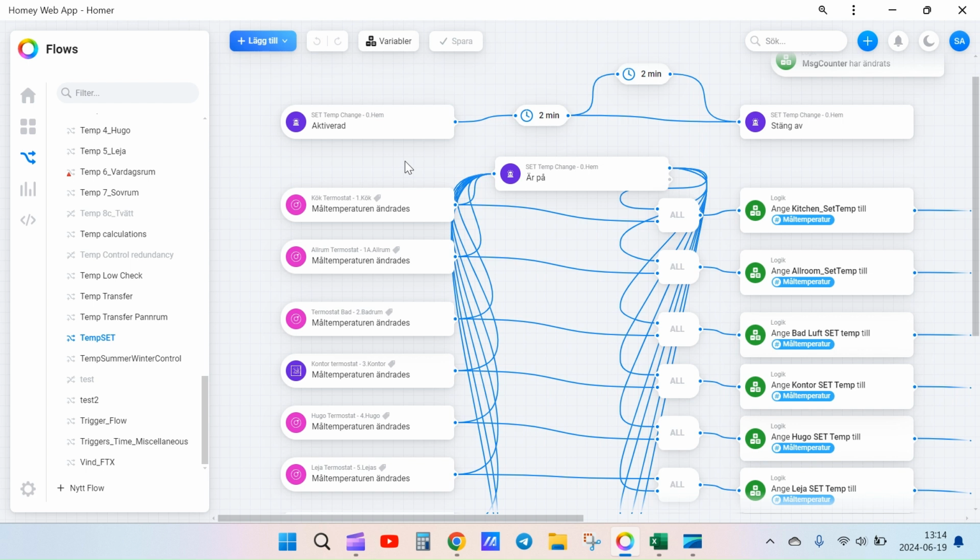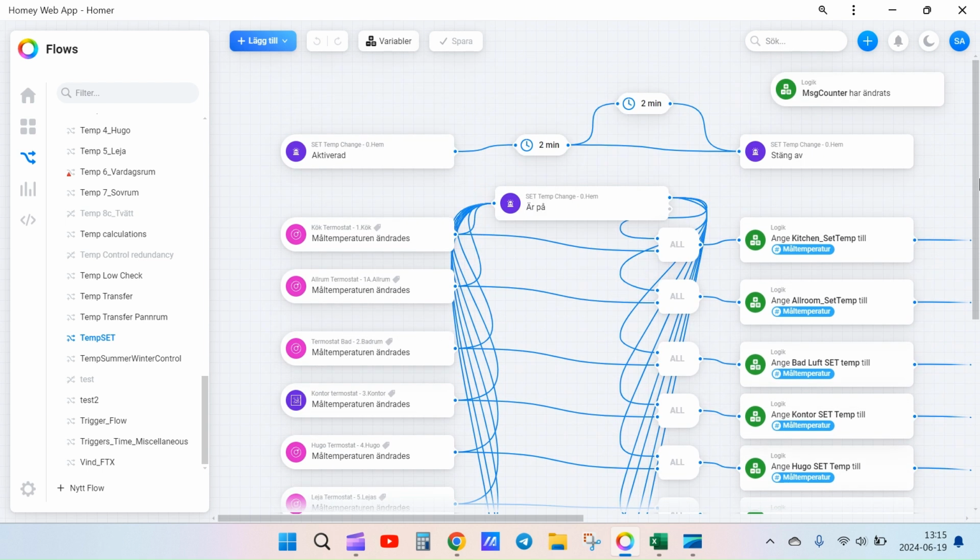You could do a timer also, or 5 days or whatever. Because I have had instances where the temperature was set up to like 25 degrees, and then heat was just on, and no one was there. So that's another tip. So okay.